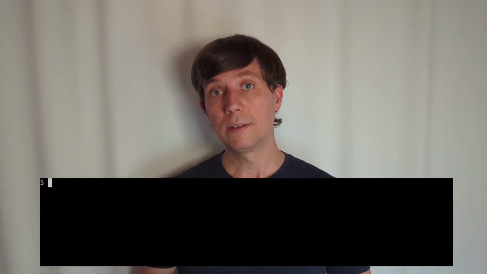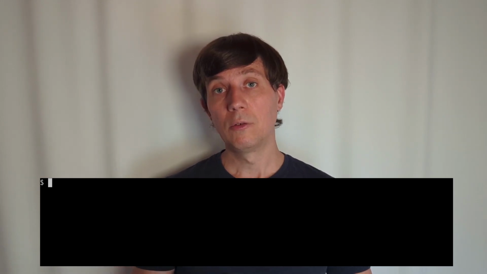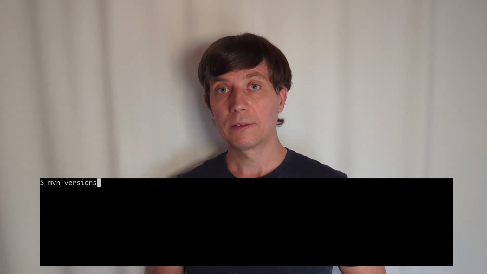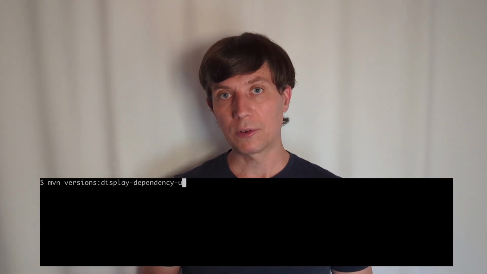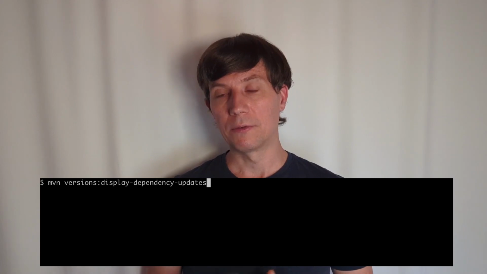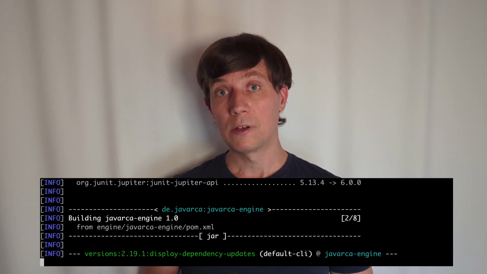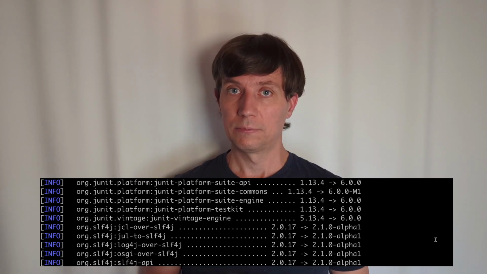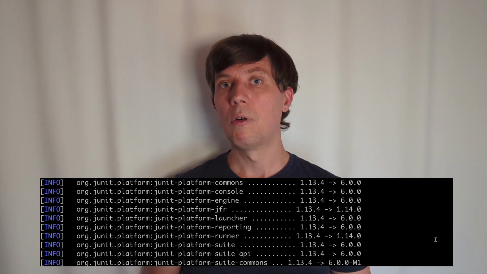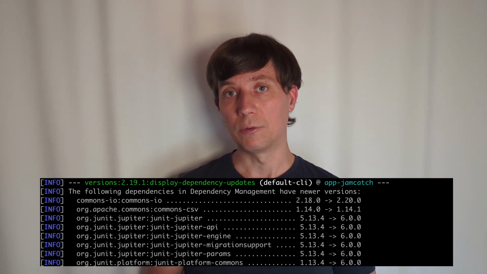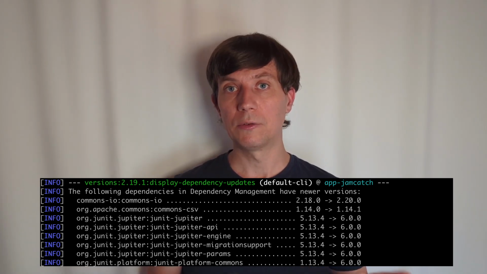Now, I said earlier that you could also do the update process without using one of the tools. And maybe if you don't use one of the mentioned platforms, these tools are not available. If you don't use too many third-party modules and frameworks, you may do updates manually regularly. To at least have a certain amount of tool support here, you could also use features of Gradle or Maven's dependency management. Maven offers a display dependency updates goal out of the box that you can run independent of the build. If you execute it, it will check the repositories you defined, Maven Central in the case of our example, for new versions of the modules you are using. Then you can use this information to manually do the updates.